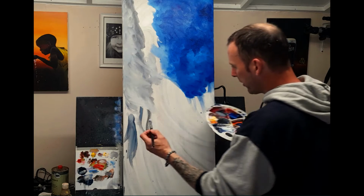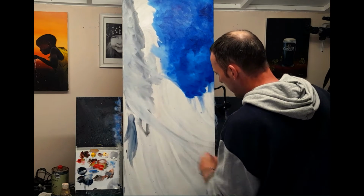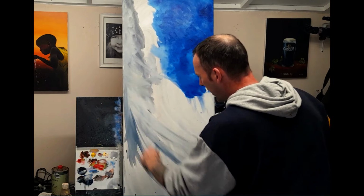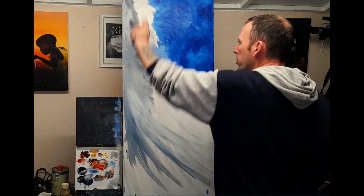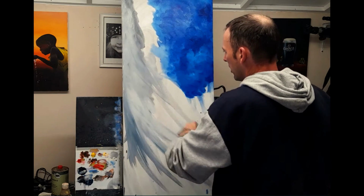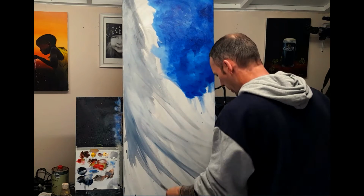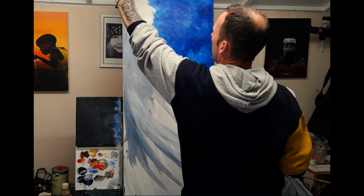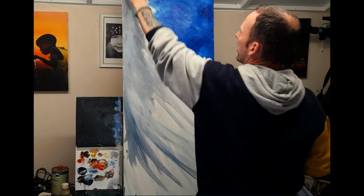Just try different things, have a bit of fun. All right, just like that. Look, let's get some really nice swoops coming down like that, creating some lovely movement on the canvas. Pick up some white and some Naples yellow and pop some of that in there, look.